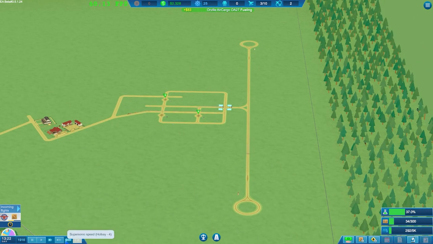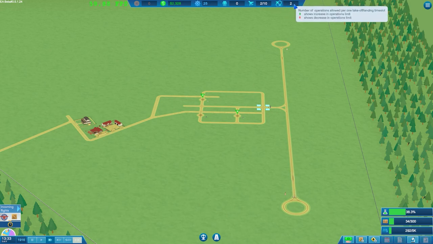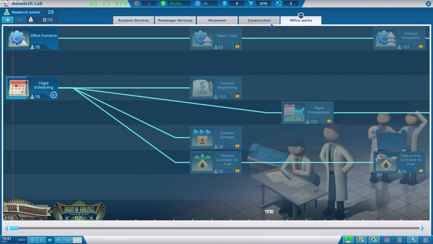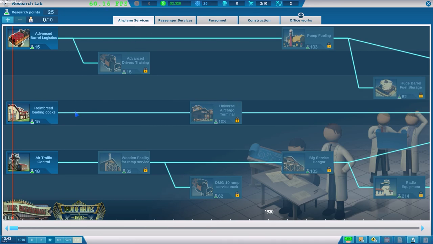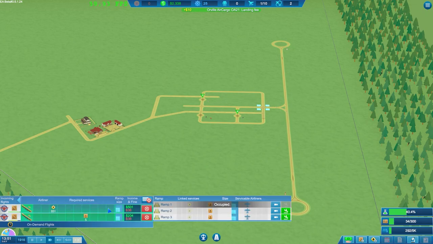Really interested. Let's actually start getting this moved up a little bit quicker. Jeez, the 14 hours thing, that takes a ton of time. Holy crap. Number of operations allowed per time. So guys, once you get ATC also, that would probably make that a lot better. How do we gain research points? Not sure on that one yet. Everything's big. Can't do nothing about that.